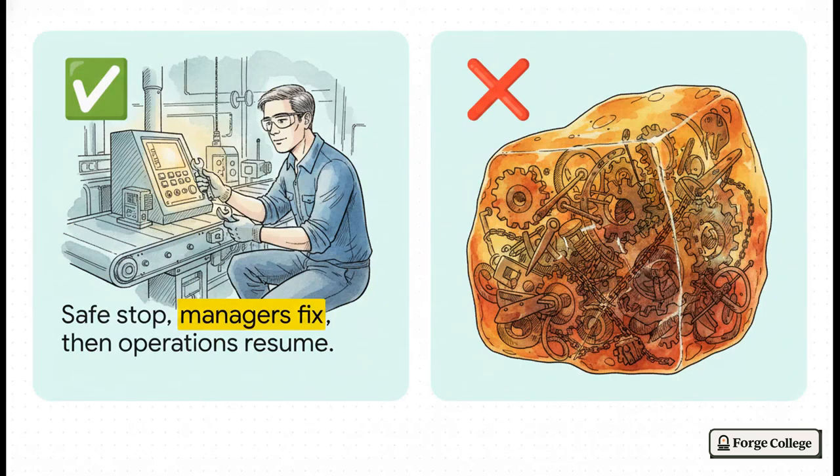And that brings us to the difference between a good pause and a really, really bad pause. A good pause means the belt stops safely, the factory managers step onto the floor, fix the issues, and operations resume smoothly, no missteps. On the flip side, the classic developer nightmare is the bad pause. Sure, maybe you prevented a hack, but now the contract is permanently frozen, forever. You deployed a pause button, but whoops, forgot to test if the contract could actually wake back up. So yay, the funds are safe, but they're basically stuck in amber for eternity. No way. We're going to make sure you never deploy a bad pause.